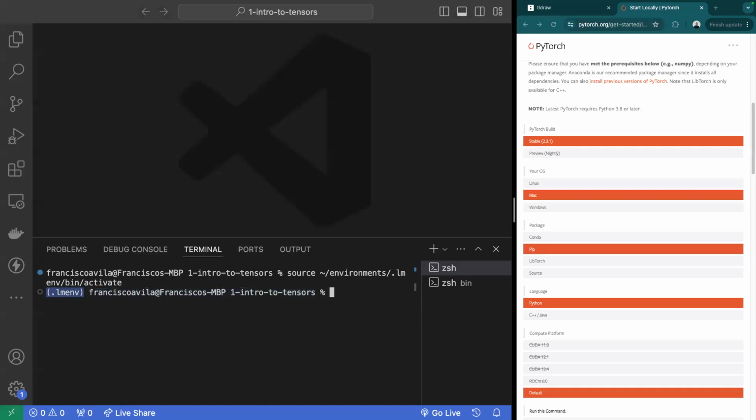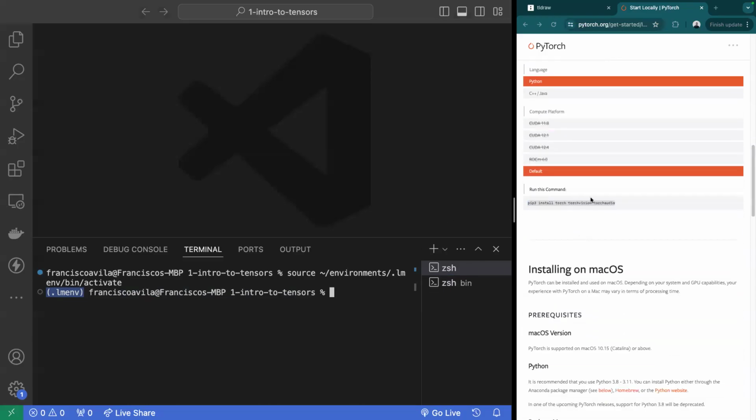All right. Well, now I'm just going to run that install command. It provided it for me, so I could go ahead and use it. I'm going to run pip install torch torchvision torchaudio.